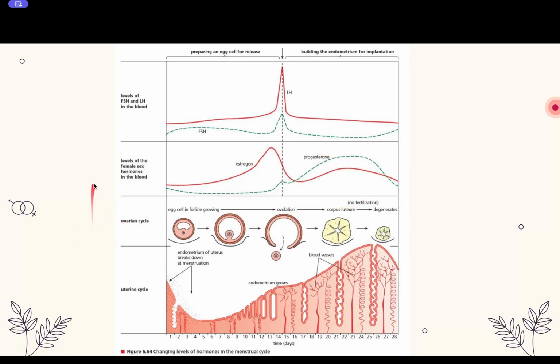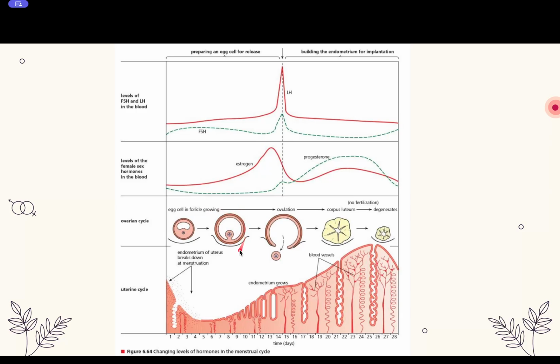estrogen and progesterone. So to begin the menstrual cycle, FSH level, sorry, I forgot to mention, FSH and LH are both hormones that are produced in your pituitary gland, but they act on your reproductive organs. So in the beginning, FSH levels will see a slight rise, and then that rise will cause the follicle, which is this, to develop the egg cell into this, basically this, and then develop the entirety of the egg cell.